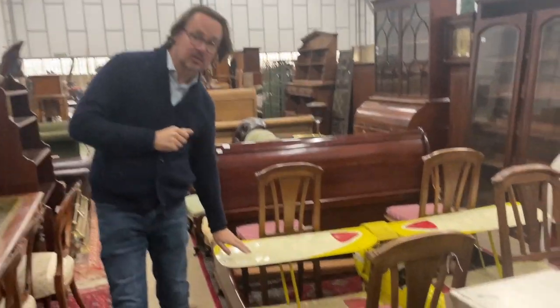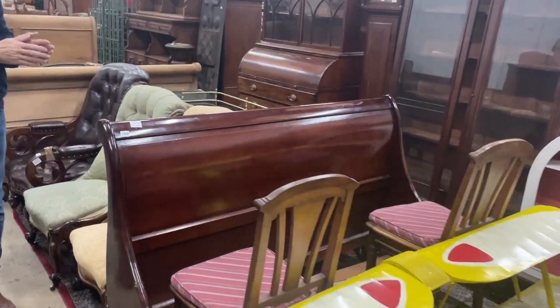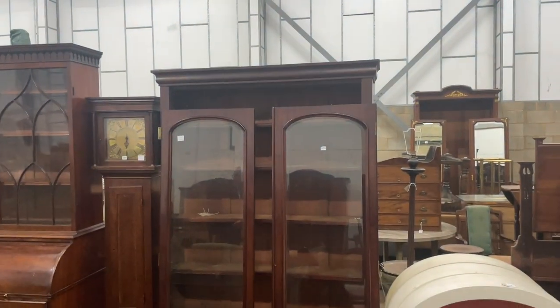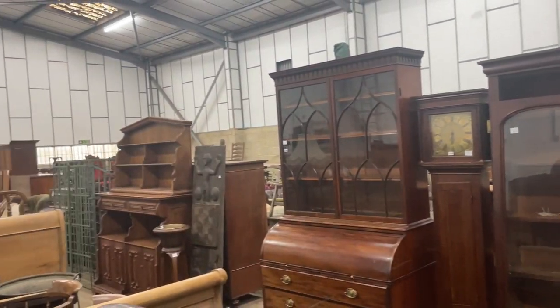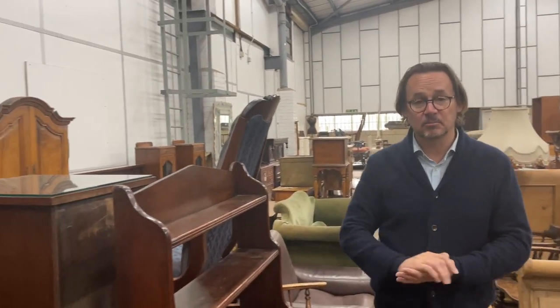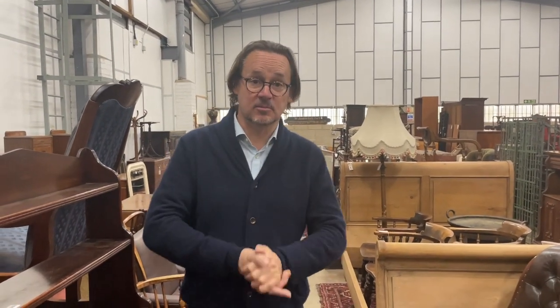Including things like models of tiger moths or gypsy moths — I forget which — 1096, either way, whichever one you prefer it to be. Nice big Victorian bookcase over there, long case clocks, wine racks, seating furniture, desk furniture, beds, things for the garden, Bechstein pianos — it's all here, so come along and look at the warehouse and go in and check it all out.